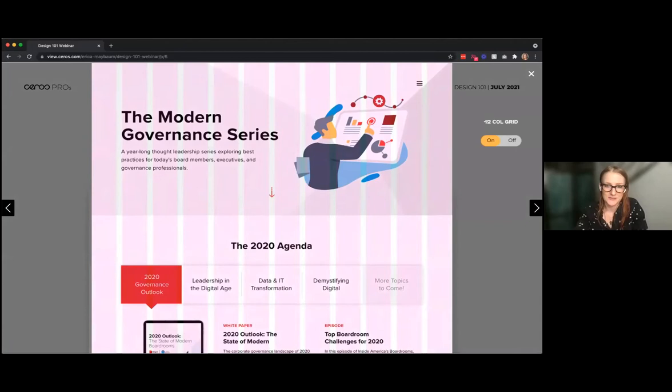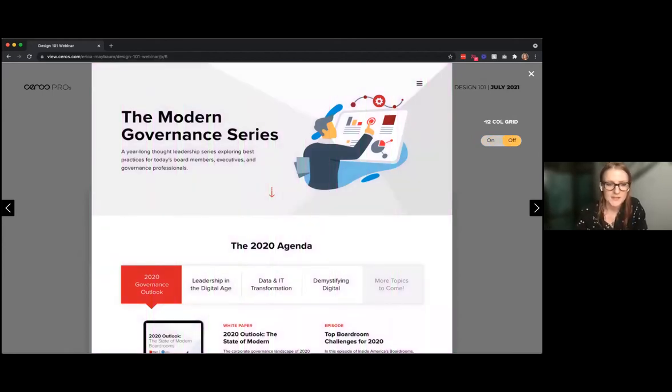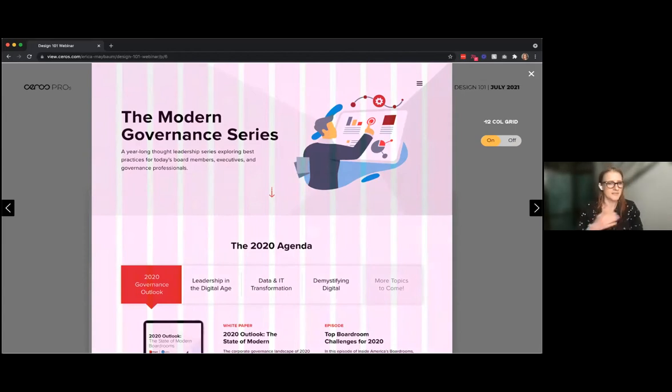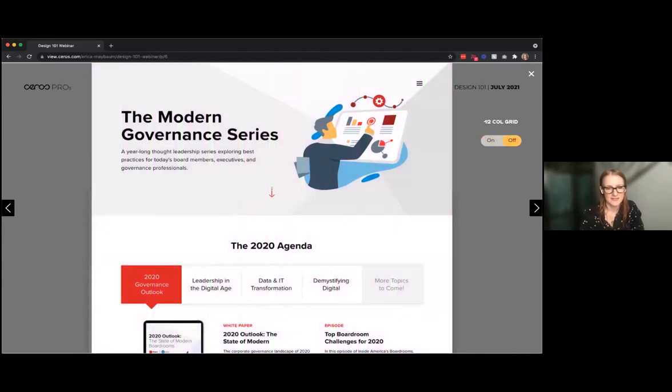So in this example, you'll see that the canvas layout is playing a pretty fundamental role in ensuring clean alignment, proportional design, and everything's really evenly spaced. And it's also doing a great job of pulling the user's eye downward by having those center elements, such as that red arrow, the 2020 agenda, and the tab system that sits under. It's really making it easy not only to read everything that's on and take in the messages, but also you're able to take your next best action from there. So you can see the power of the grid in this experience.